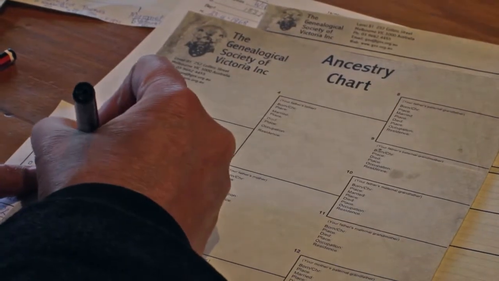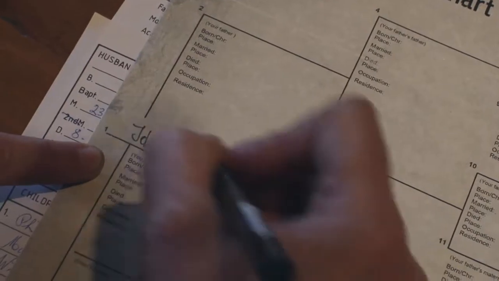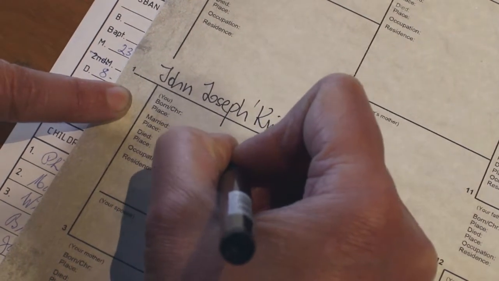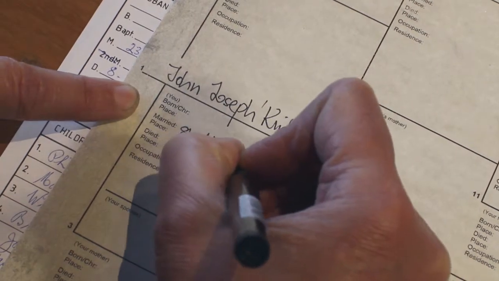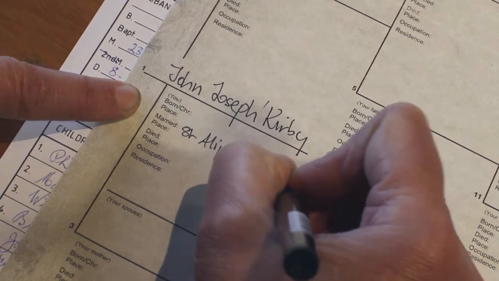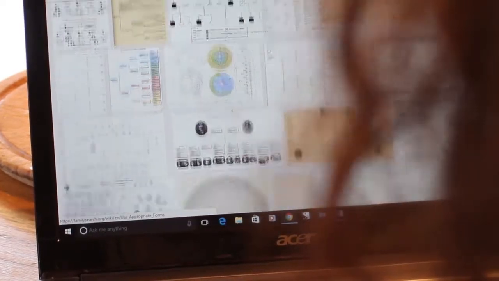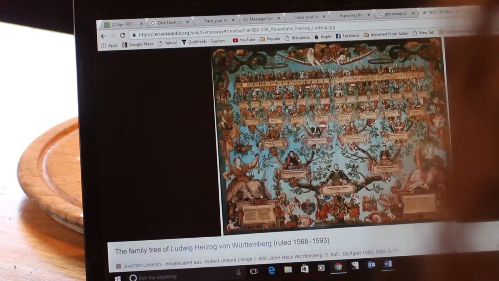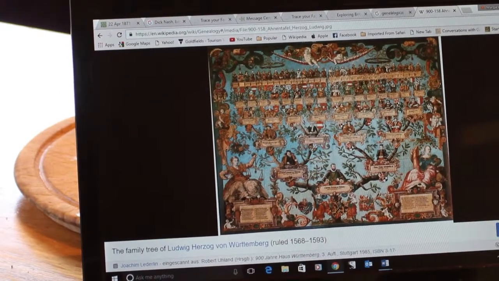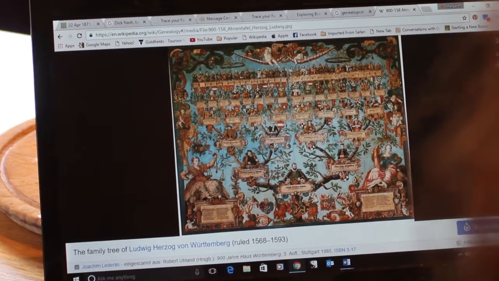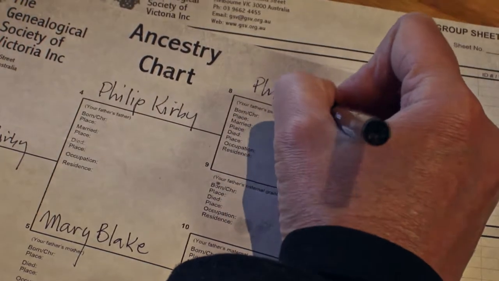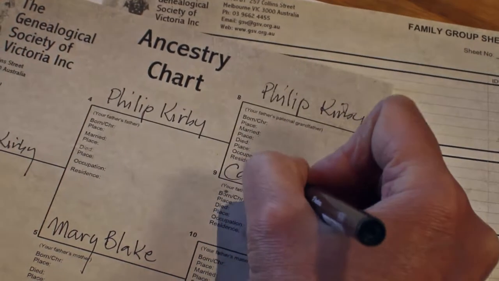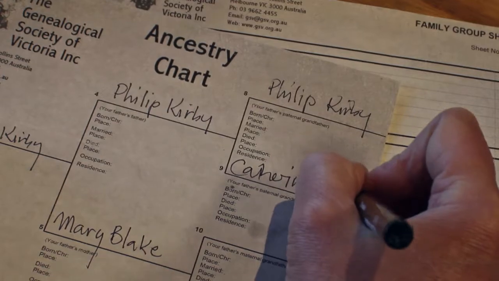The pedigree chart is a format that tracks your direct ancestors, your parents and their parents, and their parents' parents. Your own direct pedigree is a kind of tree that most of us think of when we think of our family trees. You can find simple ones and decorative ones and ones with spaces for photographs. I recommend that you find one that includes room for all the vital information regarding each ancestor. The number of generations included on a pedigree chart can vary. Some are 4 generations, 6 generations, or more.